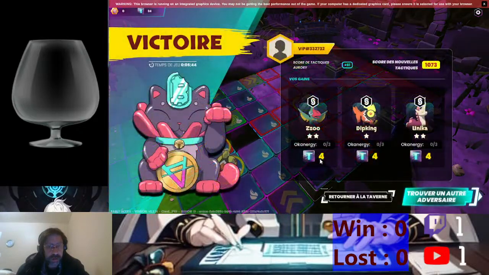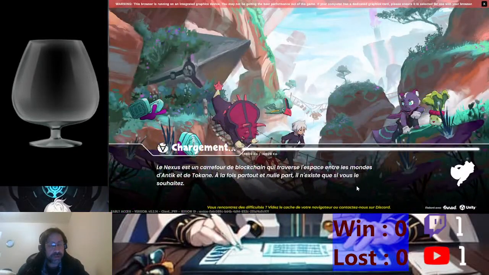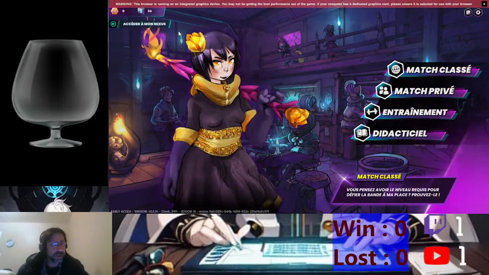How many Toki? 4 Toki, 4 Toki, and 4 Toki. So I got 12 Toki again. I got plus 61 score of Tactics. So the score of Tactics I have now is 1073. And I got 12 Toki, so now I have 24 Toki. So I can get more Aurory. That seems interesting.